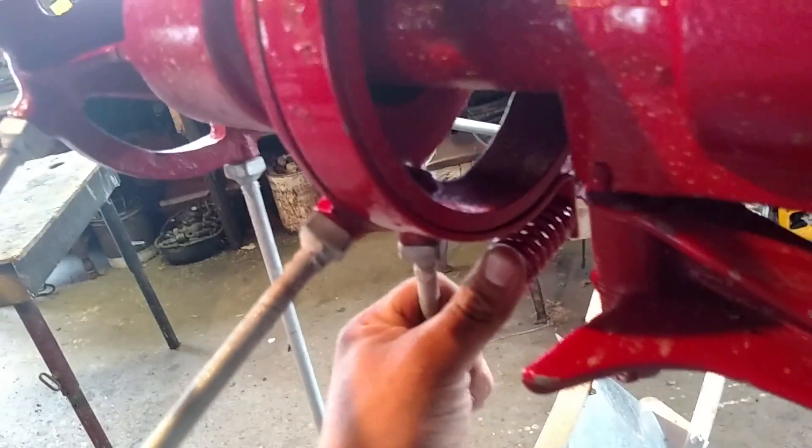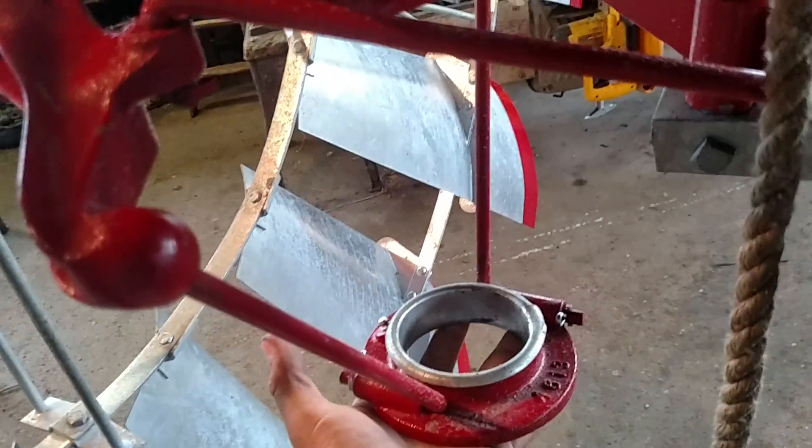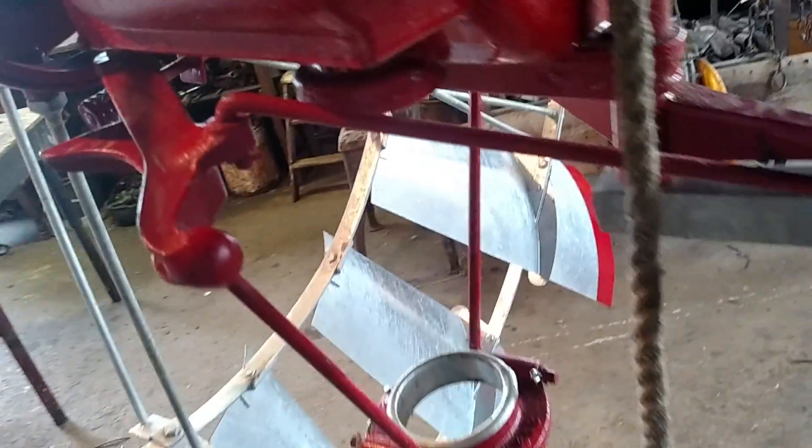The gearbox and everything inside here — it's got the long and the short draw length. This here's the short draw, and then the long ones enter inside there. Inside is the brake for it and then all the mechanism for opening and closing it. I got the tail on here.